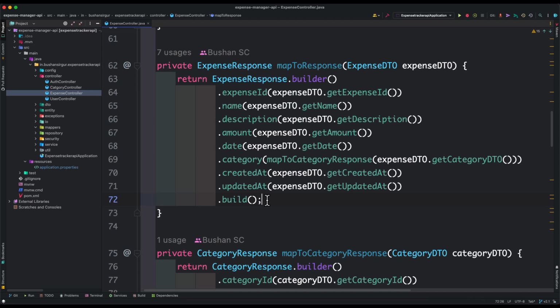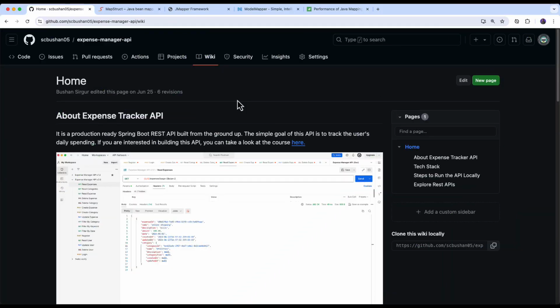One way is to use the Java mapper libraries, so that they take care of copying the values from one object to another object. That's exactly what we are going to learn in this section. We will look at some of the Java mapping libraries provided by the Java ecosystem, choose the best one, and see how we can map the objects from one object to another. In this video, let's discuss the Java mapping libraries.